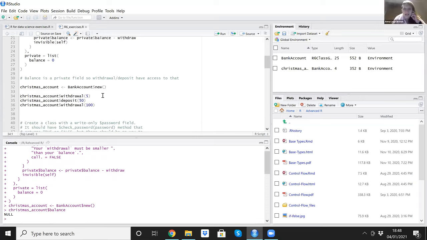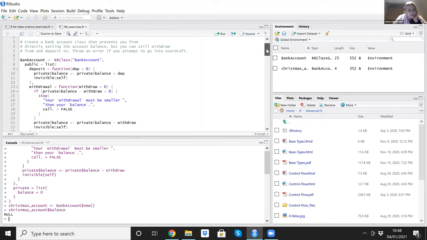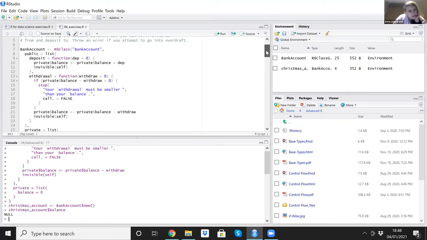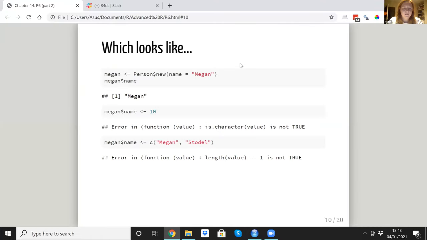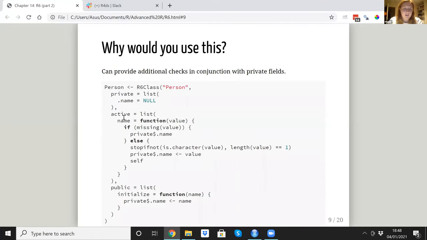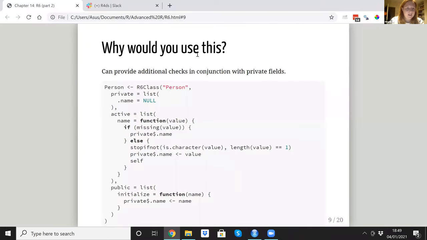Would we make an active field for that one, similar to how we did with name? Yeah, that sounds sensible. So if private balance, because then we had active. So private equals list, and then we had, sorry, this is probably not very thrilling or professional. Put all those dots in. I appreciate this is not how you need to do it, but I think it'll make it easier for me to process it if I'm doing it in exactly the same way. And then that's the list, got that in.